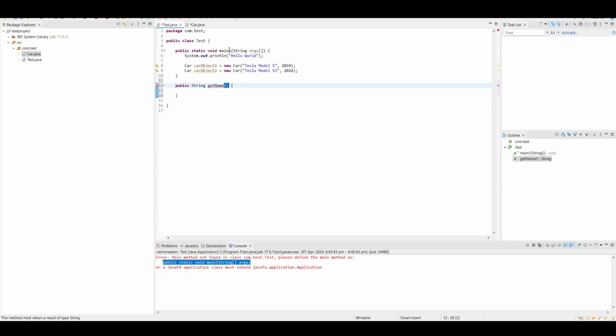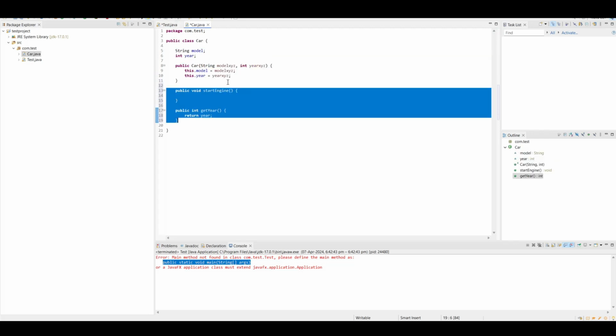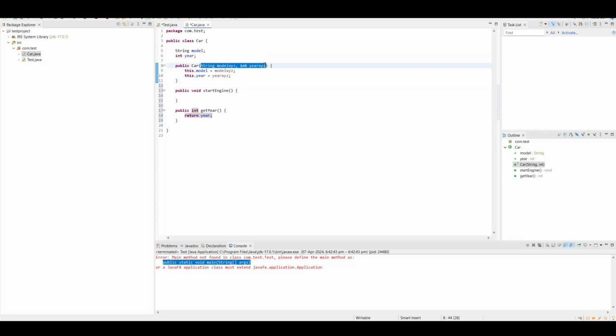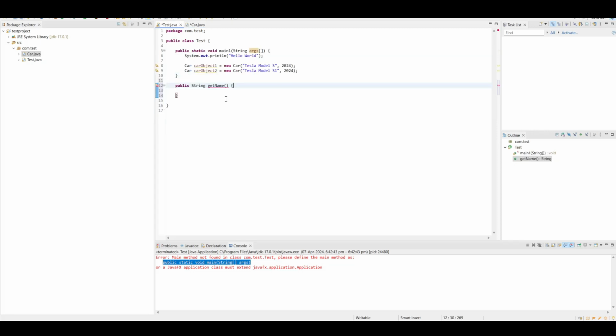If you see, our main method is taking some string arguments as input, right? Similarly, our constructor has taken some input. Whatever we write in these two brackets is the input to the method, and whatever we write before the method name is the output that this method will give.